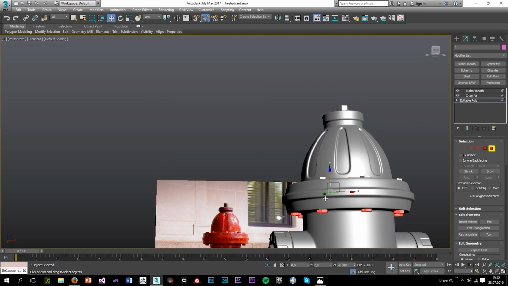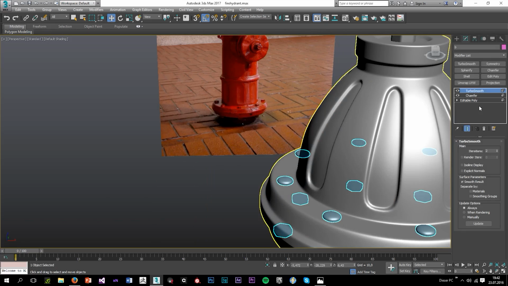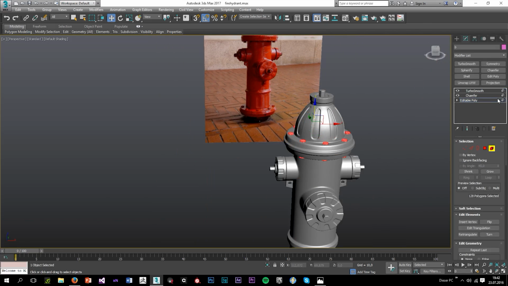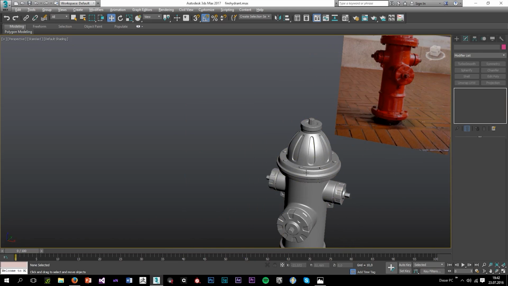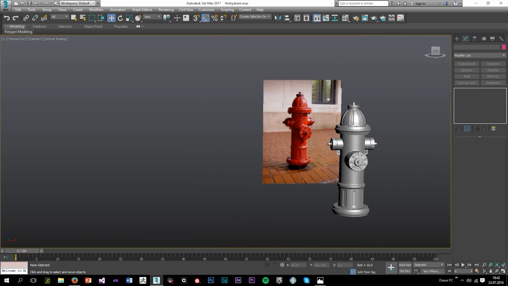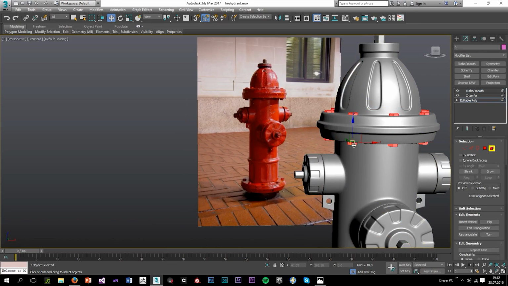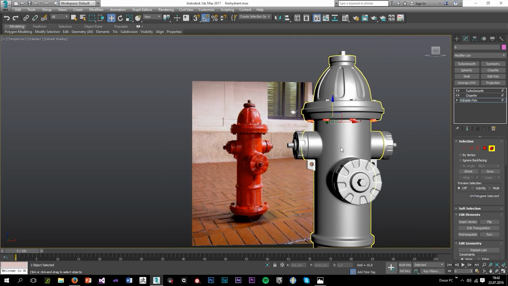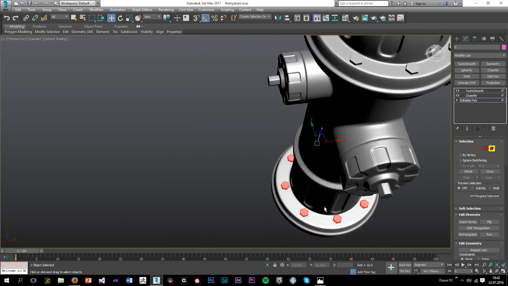And now copy it here. Okay, chamfer. Select all of them. And take these, only the bottom ones, and paste them to here.